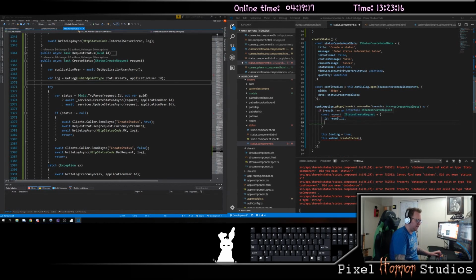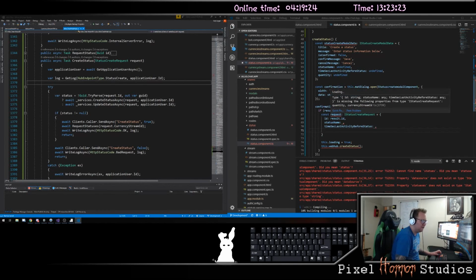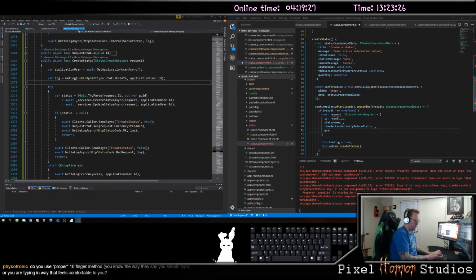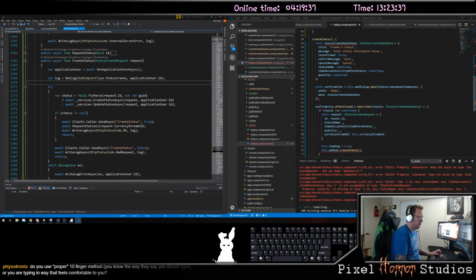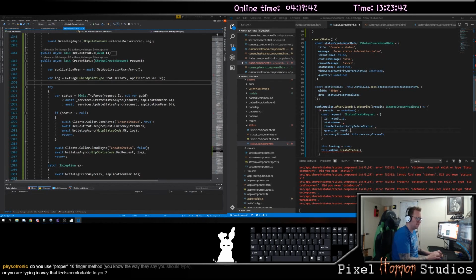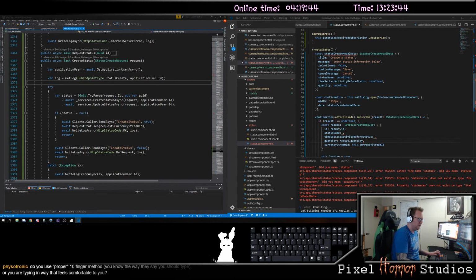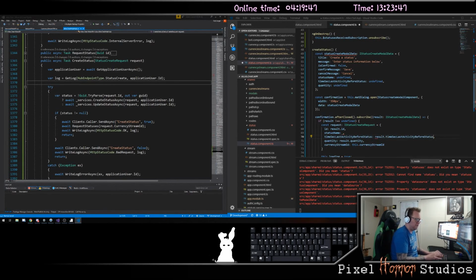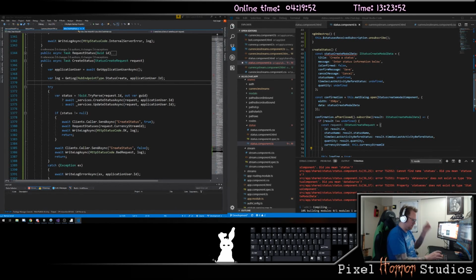And then you should also have on this a status name, a time, and a quantity, and a currency stream ID. Like that.